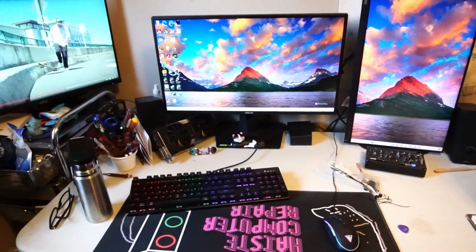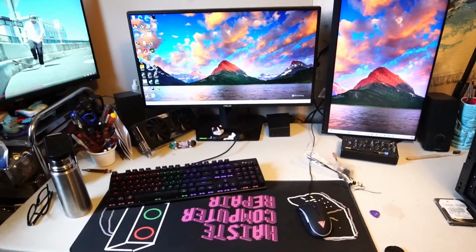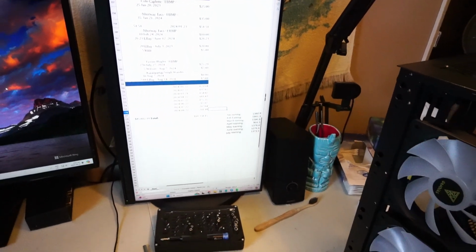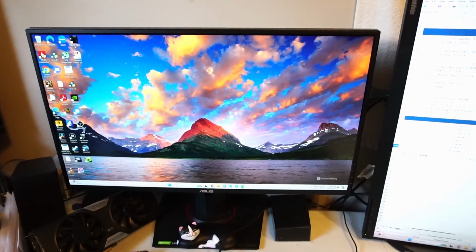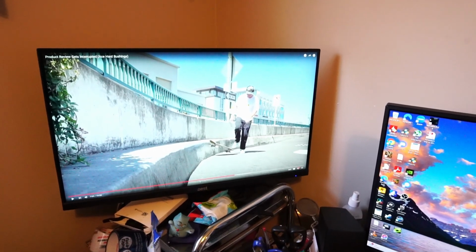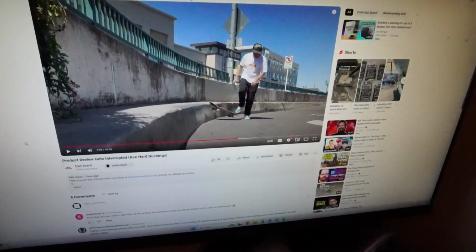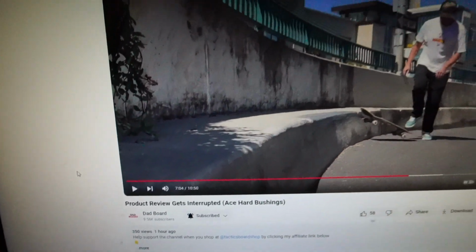So I get a lot of daily work done here, keeping track of records, buying and selling, and just general use and entertainment. The vertical monitor is good for things like spreadsheets, and the main monitor being the Asus, just for general use and also for gaming. The third monitor over here is usually occupied by a YouTube video or something just to play in the background while I do some work. I'm also an avid skateboarder, so it's not uncommon for me to have something like that on. I guess shout out to Dadboard, who just happens to be playing right now.